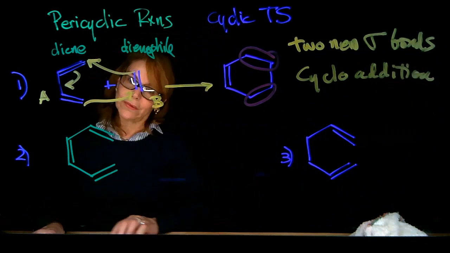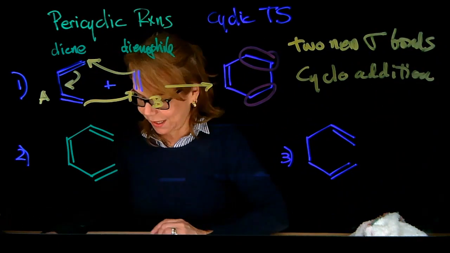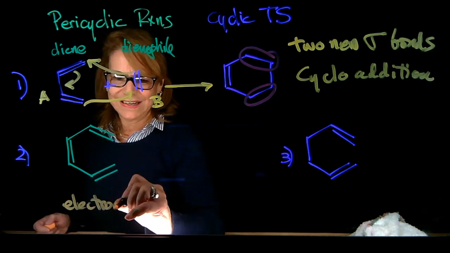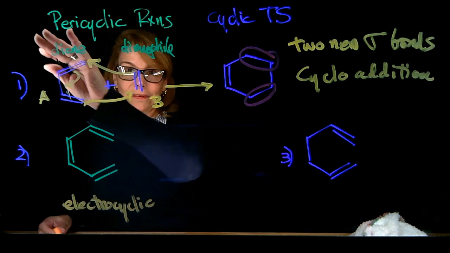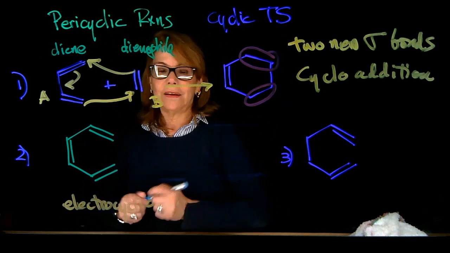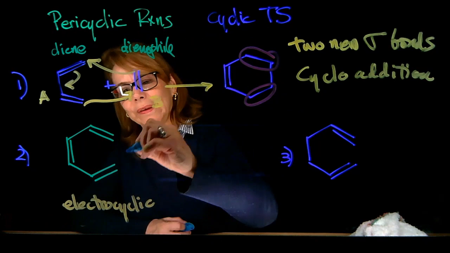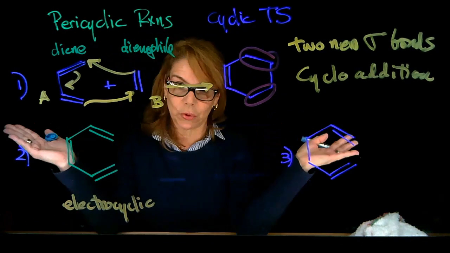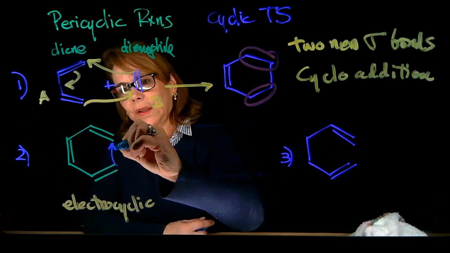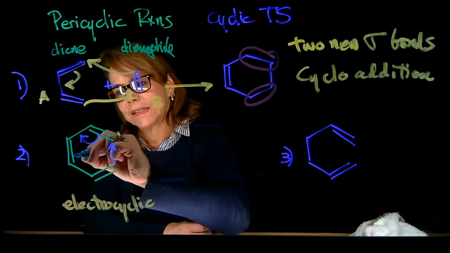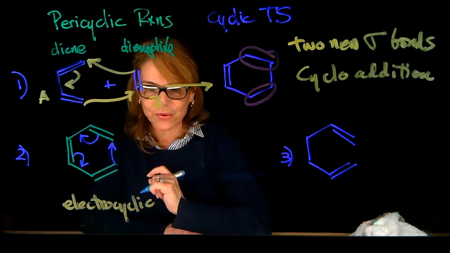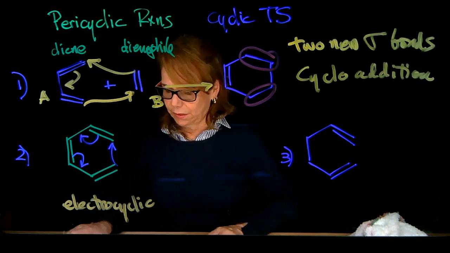Now the other type of reaction is called electrocyclic. Let's write that, electrocyclic reaction. As with all the pericyclic reactions, these involve a cyclic transition state, and we're just moving the electrons around. Here, what's happening in the electrocyclic reaction is mostly ring closing and ring opening. So we're going to do this. Notice that I'm moving 6 electrons around, 2 and 2 and 2, right? What is the result of that reaction?